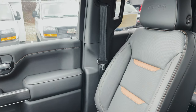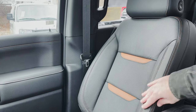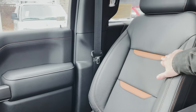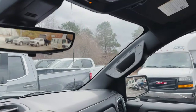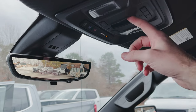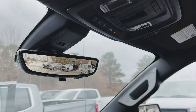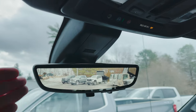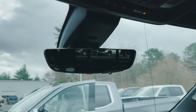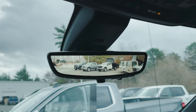Here's just another look at your seat — you can see you've got AT4 embroidered into the headrest, which looks great. Once again, jet black with Calahari — Calahari basketball brown contrast stitching and leather inserts. Above my head we've got LED interior lighting, a programmable garage door opener, power sliding rear window, and the OnStar buttons have been moved from the mirror to the overhead position. That brings us to the mirror — you've got a full HD video display as opposed to the standard mirror. Can you see out there? Sure, you kind of can, but now you've got a nice full HD video display of what's going on behind you.